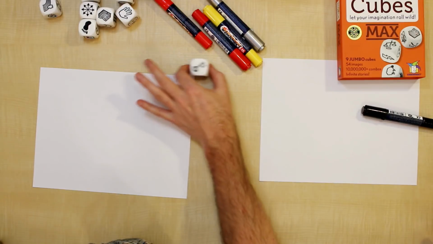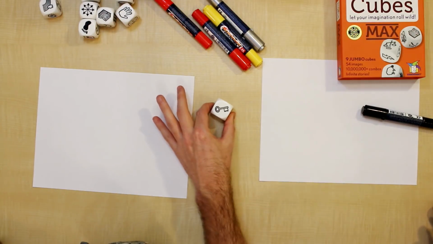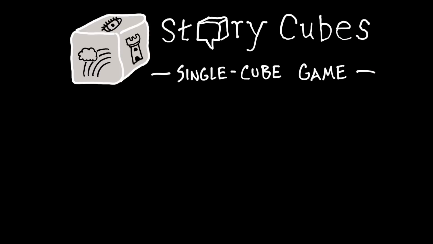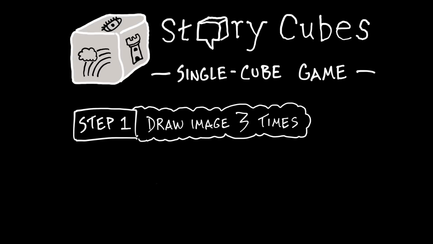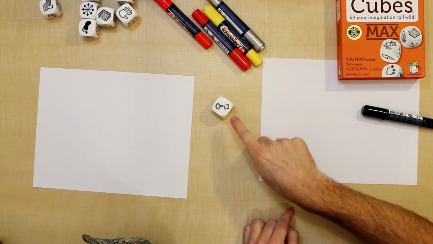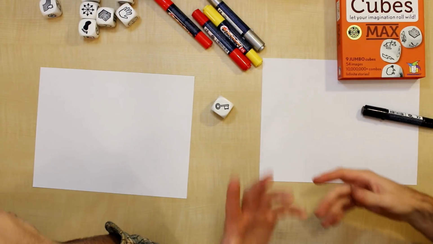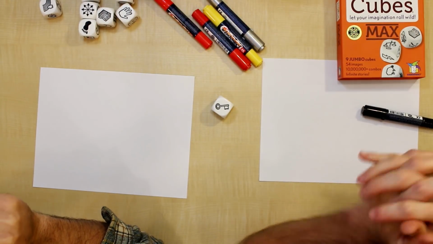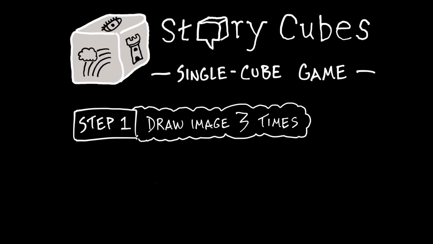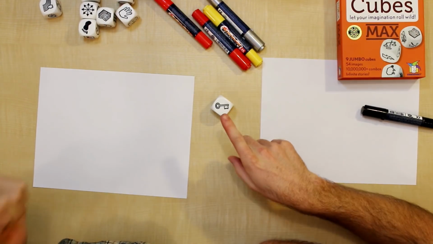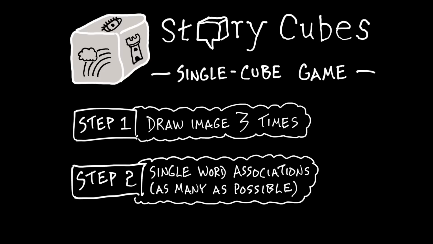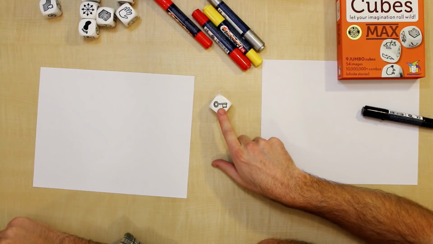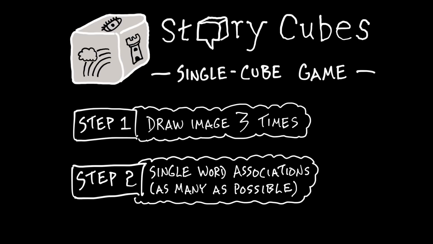The basis of this game, so what we're going to do is we're going to roll, here's a little sample one. We'll roll one of these. It will have a single visual. In this case, we've got a key there, and we will have a minute in total each to first draw this visual 3 times so that we get practice drawing this specific object, this icon, develop your drawing skills. Draw it 3 times and then come up with as many single word associations, metaphors, things that this visual could represent. And there will be a little bit of scoring.